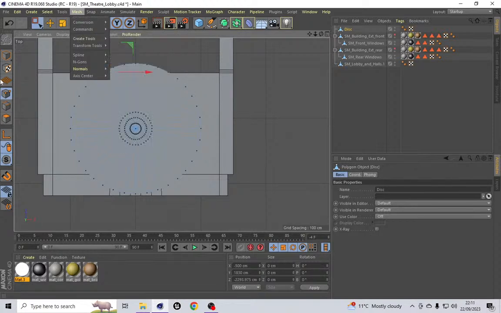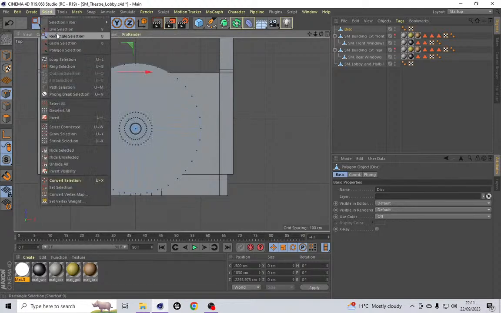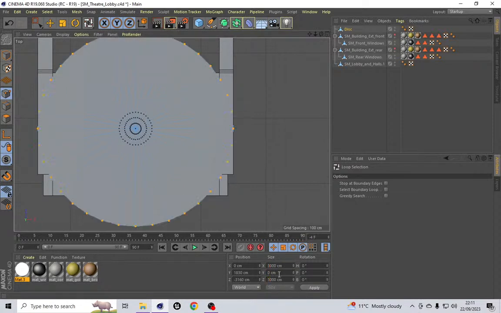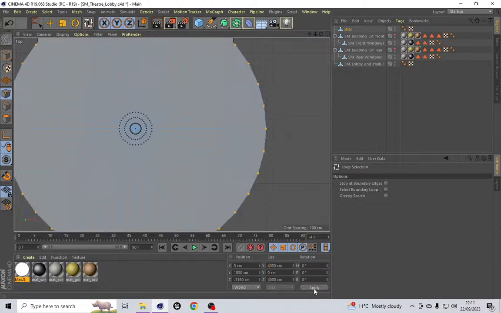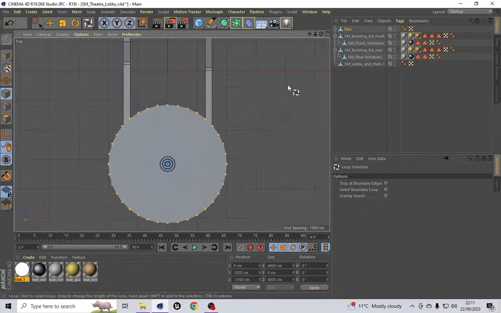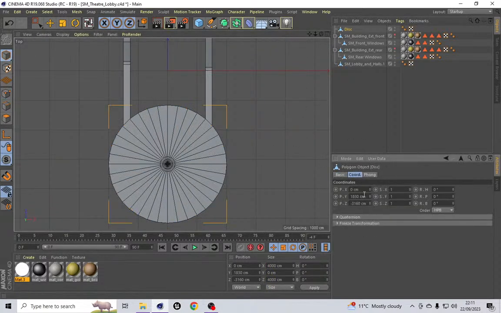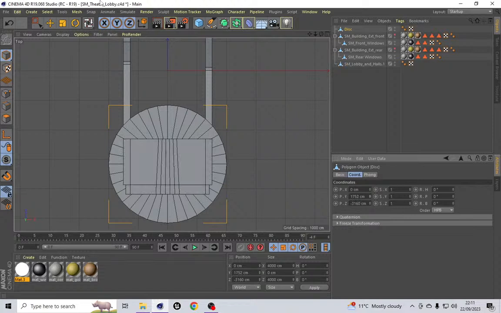So I'm going to reselect all of the outside, and I'm just going to go really insanely large on this. 4,000 centimeters. Apply. Okay, now if I lower this down so that it disappears inside the lobby, there we go.